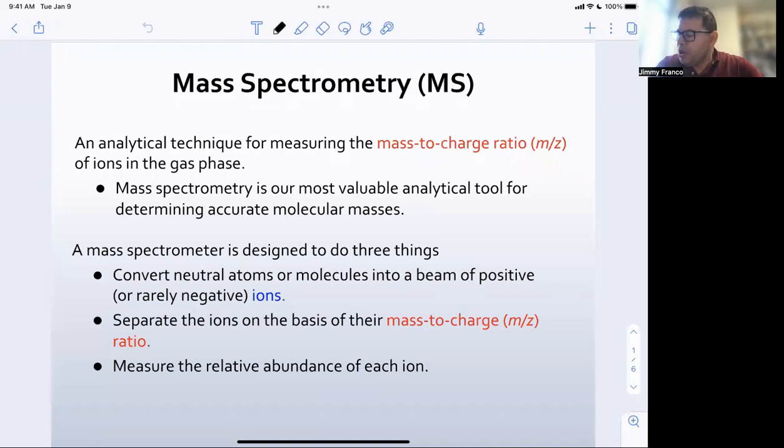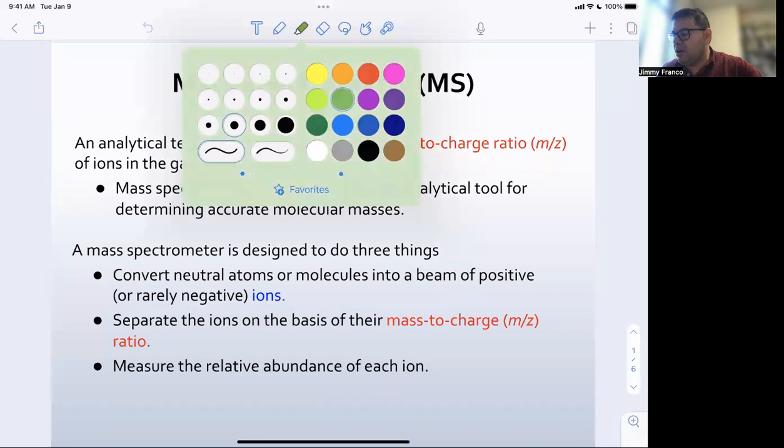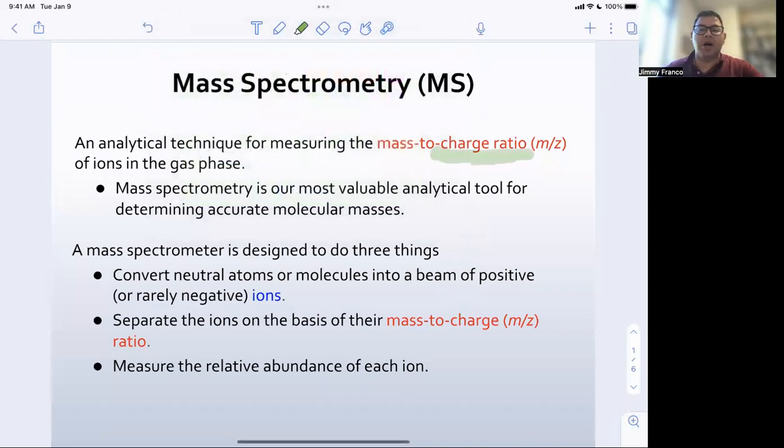Hi, class. So what we're going to talk about now is mass spectrometry. Now, what this looks at is the mass to charge ratio. And this is really, really important because, as the title would suggest, usually you're looking at the mass of a molecule. But one of the things that tends to get lost is that it's the mass to charge ratio. And so we really care about the charge on a molecule, right? So what charge does it have?